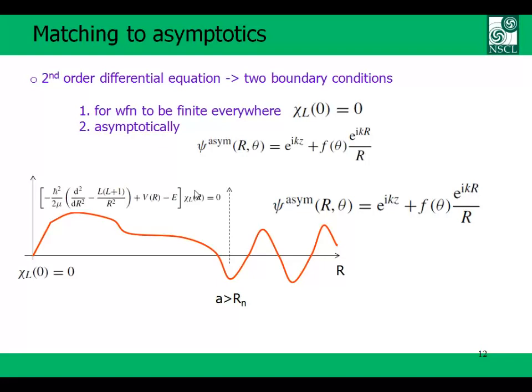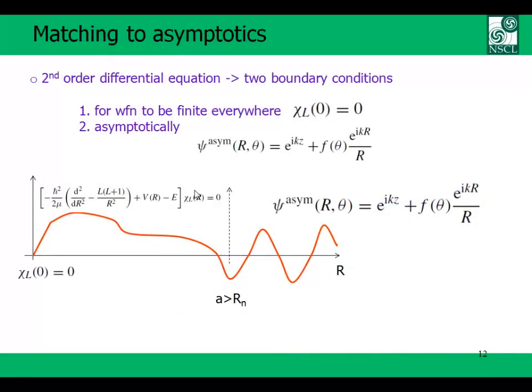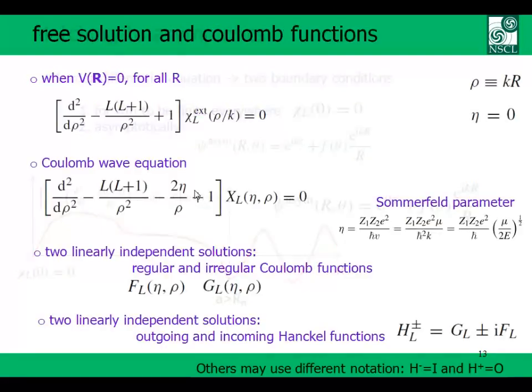And for that, we need to know the solution of the radial equation when there's no interaction. So note here, this part is the part with no interaction. So we need to know, what does it look like when I don't have an interaction? What's the solution of the second order differential equation? And fortunately, those are known. And I'm going to introduce them very generally already, in such a way that when I introduce Coulomb, it will be trivial to generalize to Coulomb.